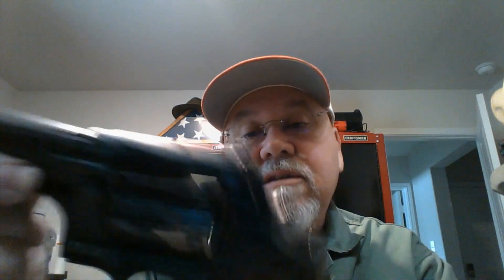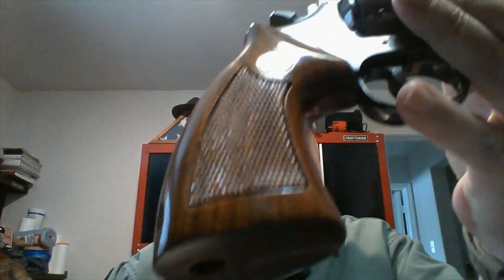Trigger pull is excellent. The trigger pull on the double action is probably about eight pounds or so, maybe ten, but very smooth — the action is very, very smooth. The grips are kind of beefy, but I have kind of medium fat hands and it fits my hands fine. I feel comfortable with where my pad actually falls on the smooth trigger — it feels good.